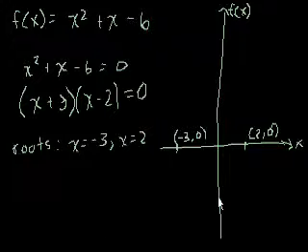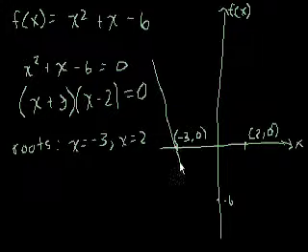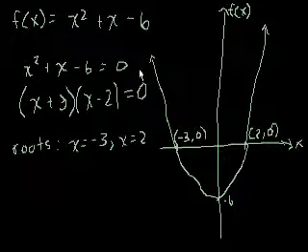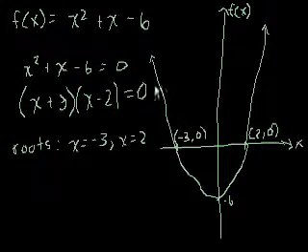And we also know that the y-intercept is minus 6. This isn't the vertex, this is the y-intercept. And the graph is going to look something like this. Not as bumpy as what I'm drawing, but I think you get the general idea if you've ever seen a clean parabola. It looks like that, with x is minus 3 here and x is 2 here. Pretty straightforward. We figured out the roots. We figured out what it looks like.